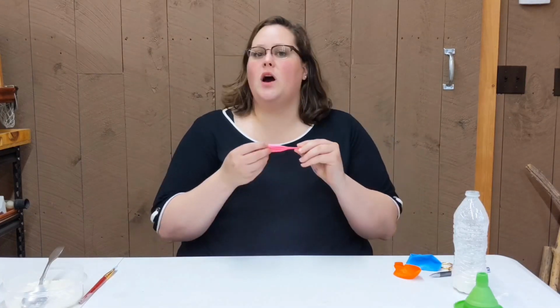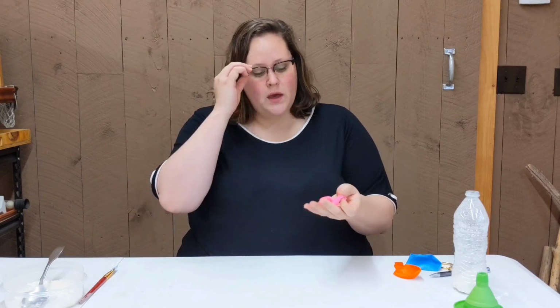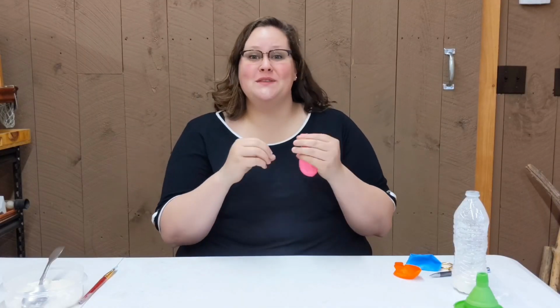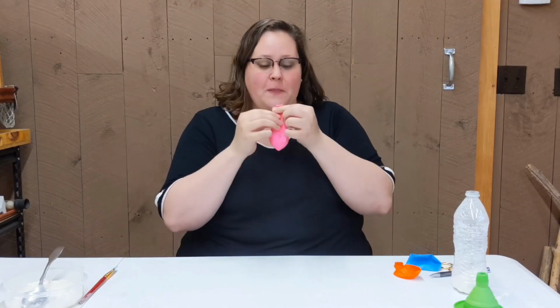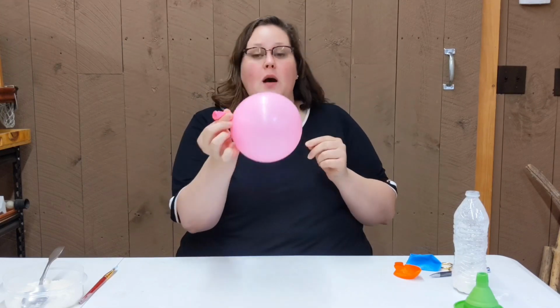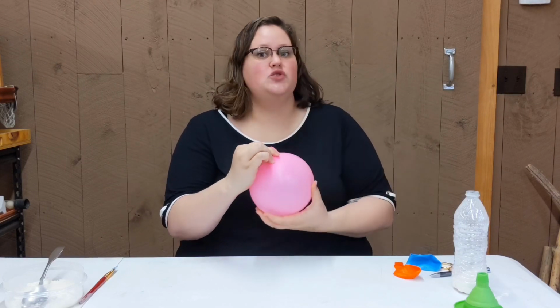The next thing you're going to do is get the balloon that you're not going to see, color-wise. So this one doesn't matter the color. You're going to blow it up to stretch it out, and then let the air out. Then we're going to blow it up again, but this time we're not going to blow it as big. About like that should do. And you're going to twist it. Don't tie it, just twist.